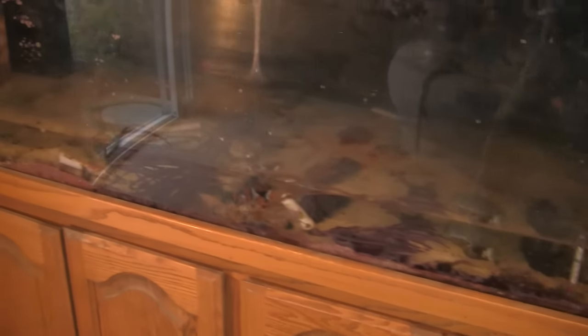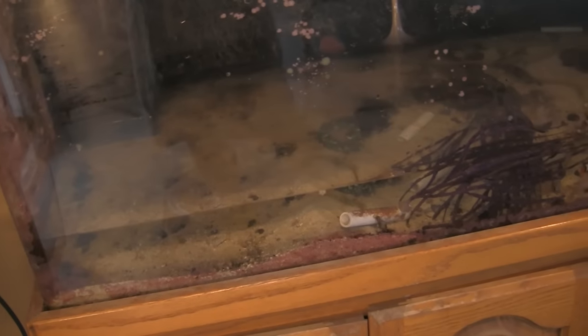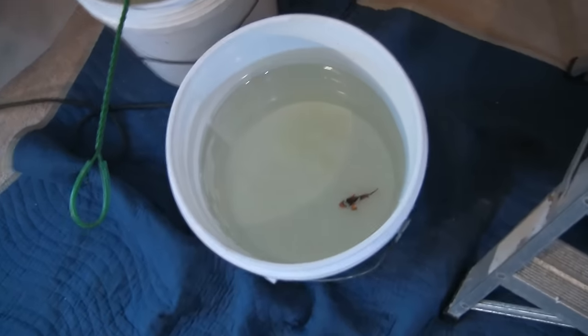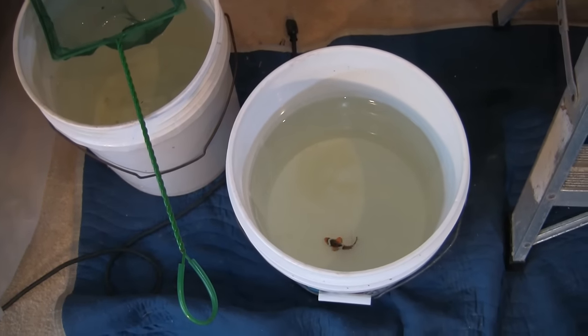One of the other advantages of taking the undisturbed water out of the tank before you start pulling all the rock and the corals is that it also gives you a chance to easily catch the fish. It's hard for fish to get away when there's only a few inches of water for them to run away from you in. That was part of the reason for having those buckets of water there. I think I've got a clownfish there. And then from here, I can get them out to their tank in the garage and acclimate them to that system.